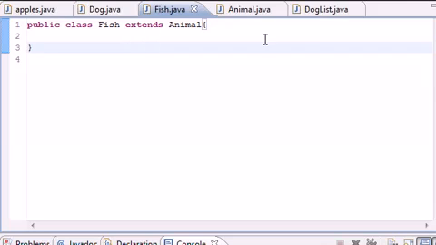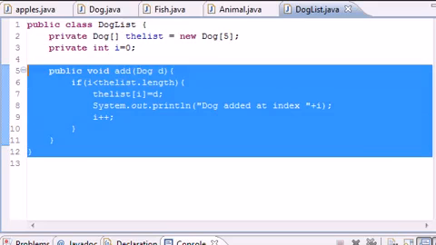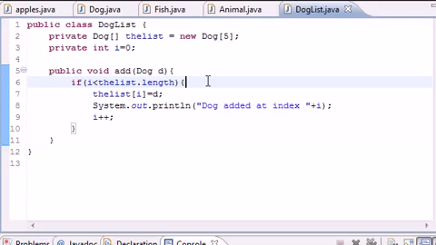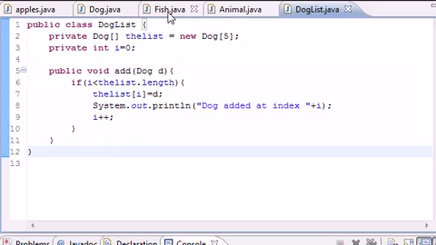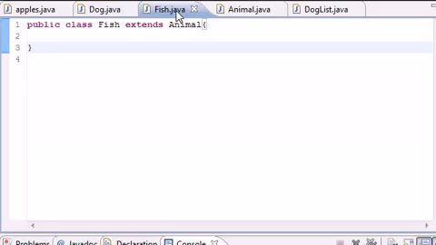What are our options? We can go ahead and create a new fish list and do this all again, but then if he comes back and tells us to do it with dolphins or cats, we're going to have to keep doing that again and again. So instead of having to create class after class, I wish there was a way where we can create only one class that could hold fish objects and dog objects and any kind of animal that we want.